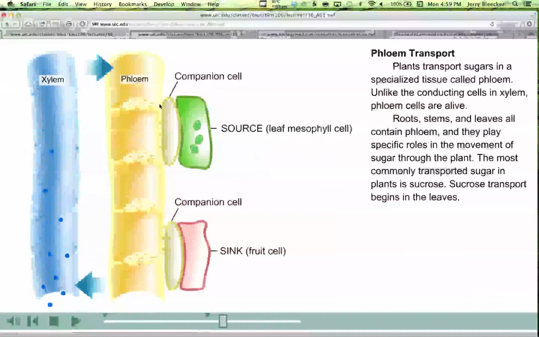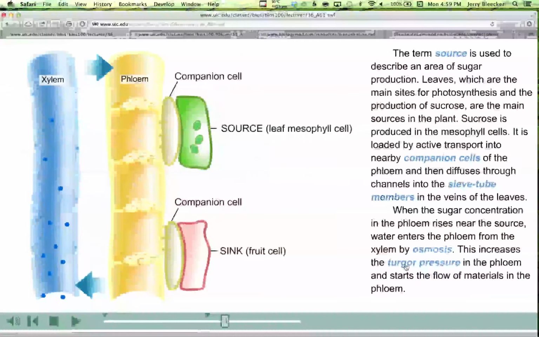Now, when we look at these companion cells, they have this impressive job of pumping photosynthate up or down. Okay? You'll see as this begins to rise, of course, water is going to diffuse out to all the cells that need it. Okay, so I'm going to speed this along a little bit. There we go. So now what we've got is the sunlight's on and we're producing sugar, and the companion cell helps to transfer it over.